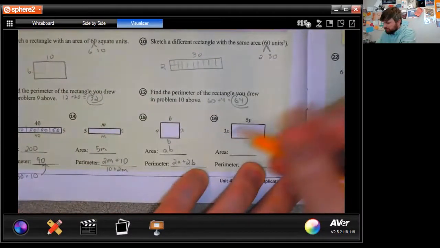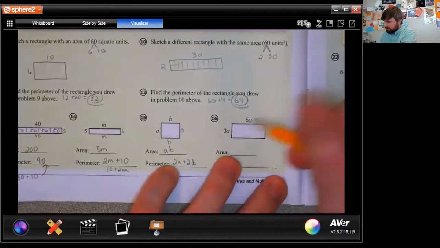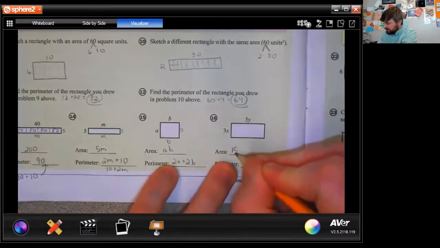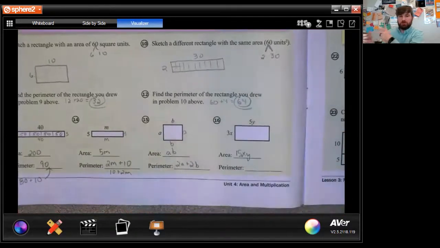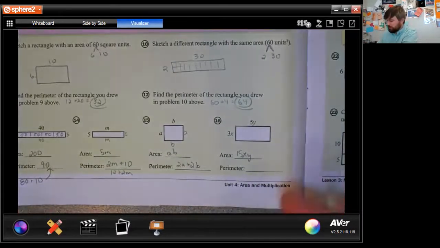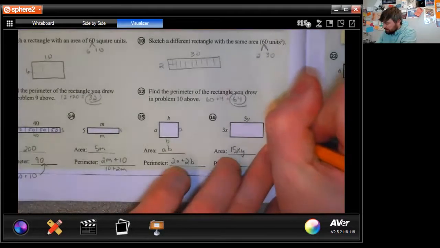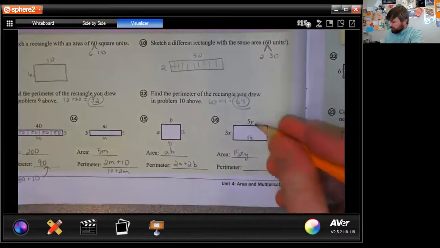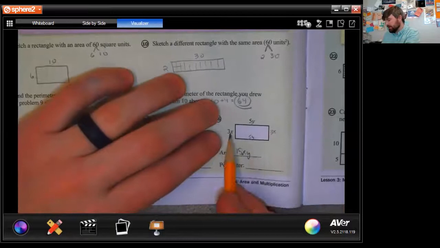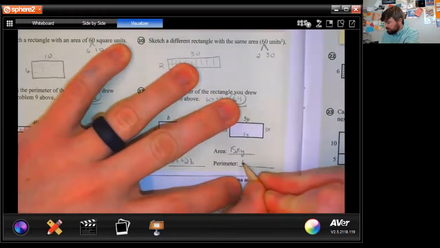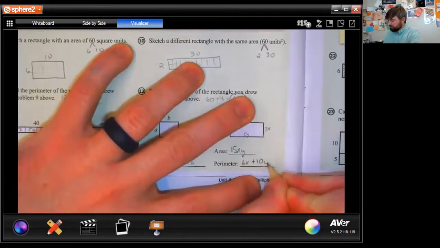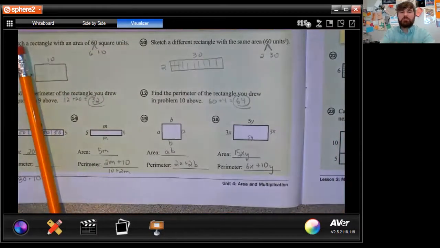For this one, the area, you're going to multiply those together, but you can actually multiply the numbers. So you got 5 times 3 is 15 times x times y. If those were numbers, we would multiply by those as well. So you got 3x and 3x, and you got 5y and 5y. Let's start with the x. 3x and 3x, if you add those together, you get 6x. And then 5y plus 5y, you get 10y. So you add the numbers together, but you don't add the letters together.